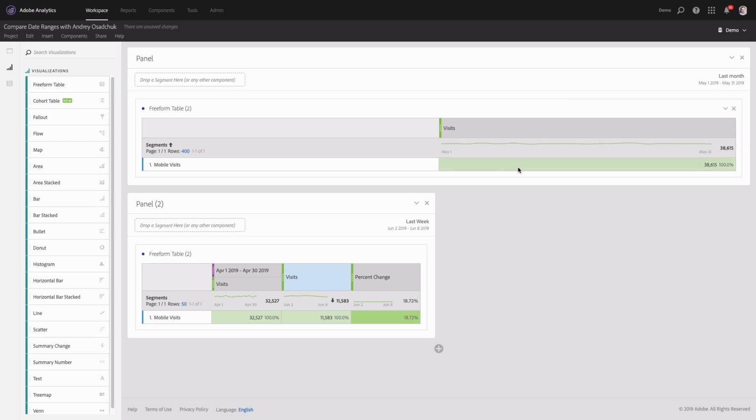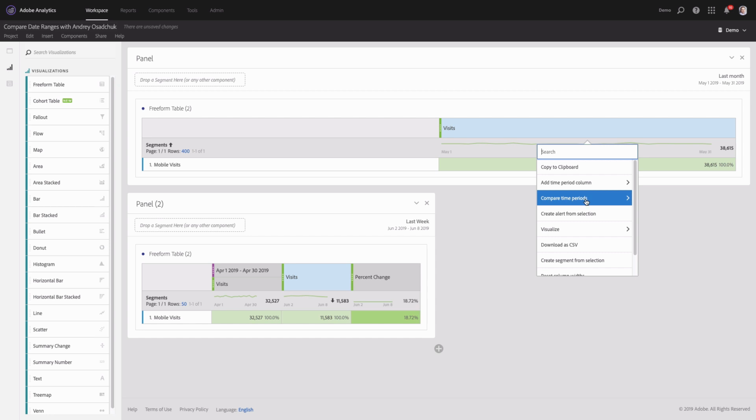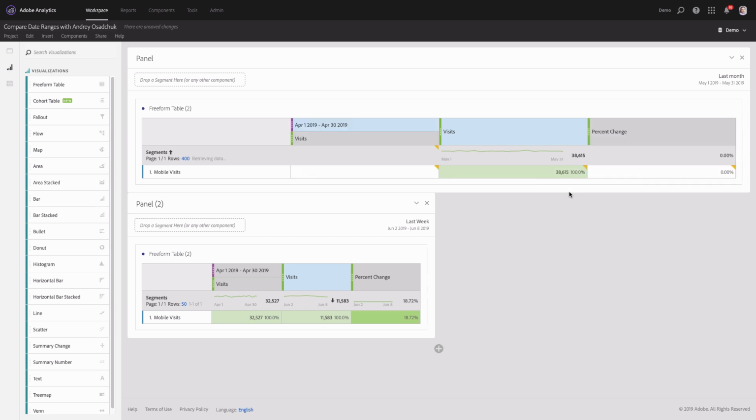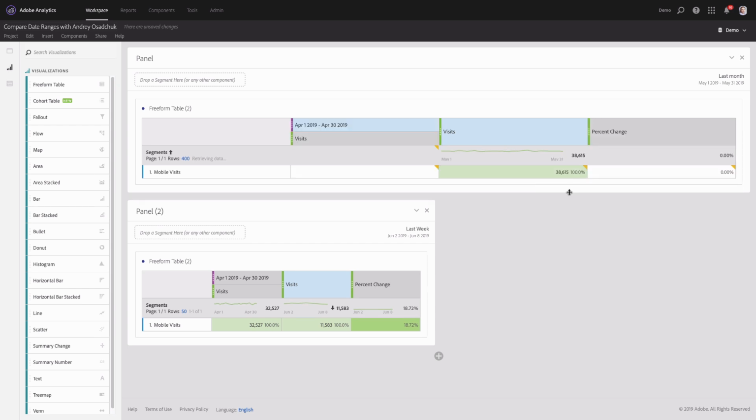It doesn't matter what date ranges I will be using in my example, but visually they should be the same, I mean, how the table looks. I will compare time periods with prior months. Basically what I'm doing, I'm trying to do the same what that person tried to build in Analysis Workspace. So now we have visits for one date range and compare this with visits with another date range.